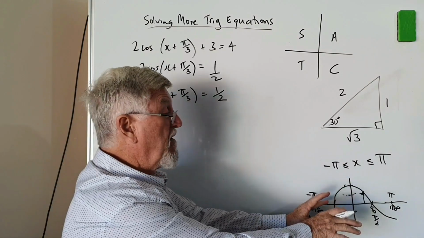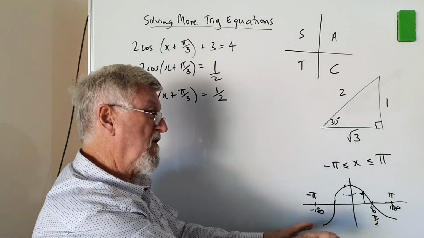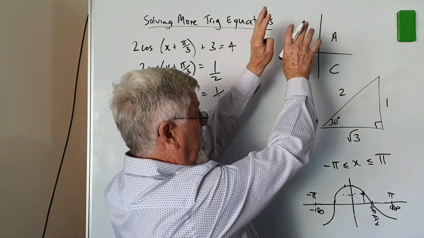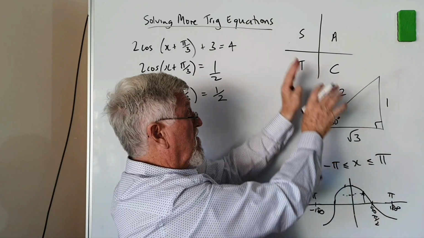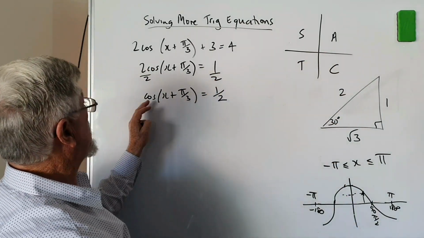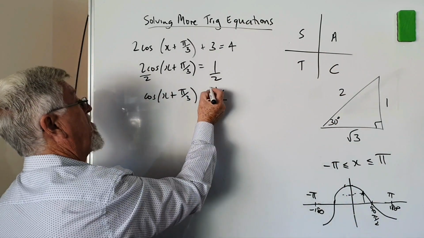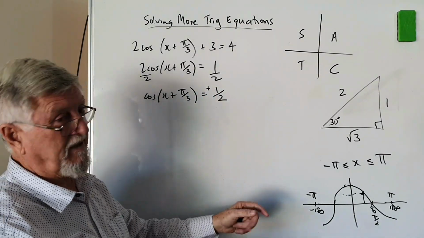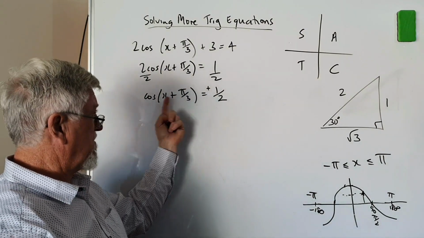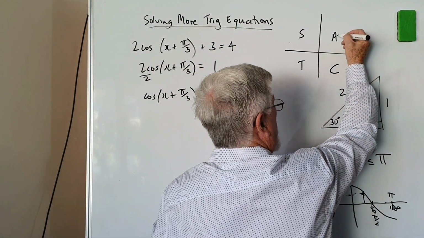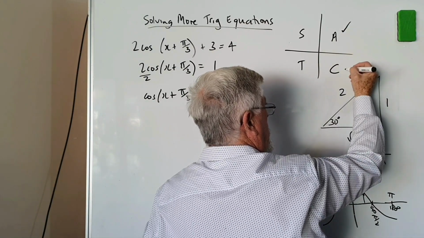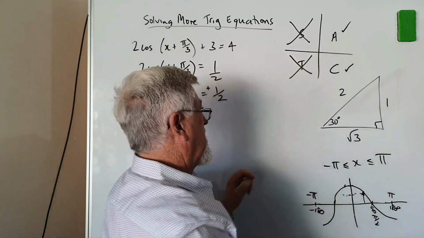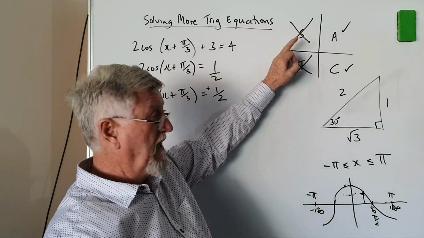Now, instead of looking at the graph, which some people prefer, I find most people prefer what I'm going to do up here. Most of you probably already know it. This is a method where, instead of drawing graphs, you can look at this and get all the answers from here. Let's have a look. We need the cos to be a half, so that's going to be positive. I haven't done negative in these last couple of videos. I probably should, but it's getting to be too many. So we want the cos to be positive. Cos is positive here, cos is positive there, cos is negative there, and cos is negative there. That tells us that sine is positive there and tan is positive there.